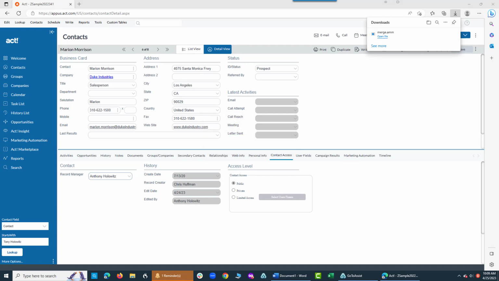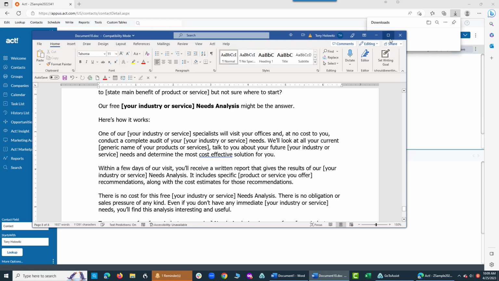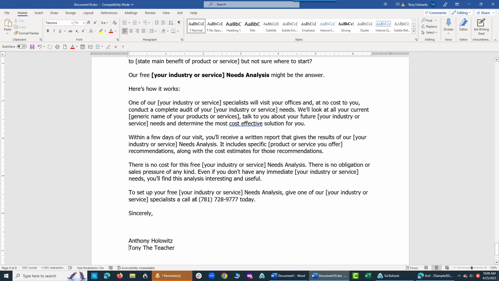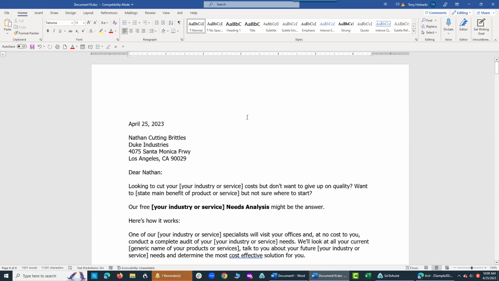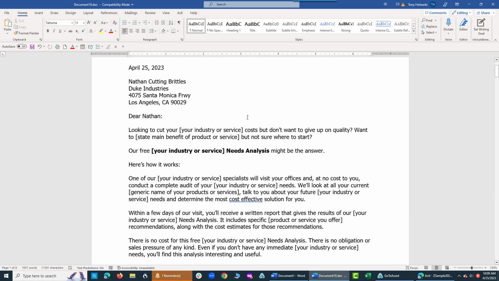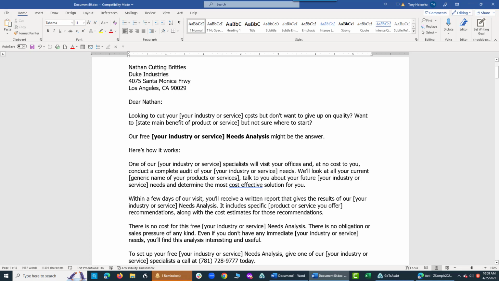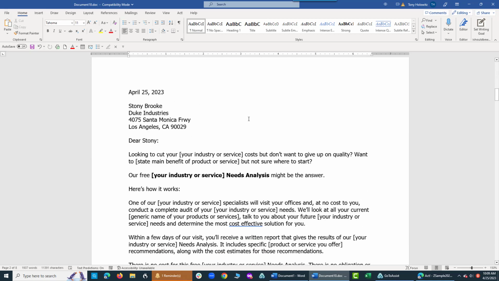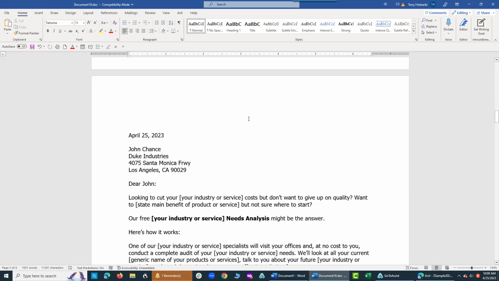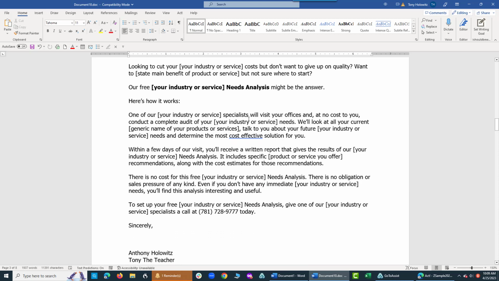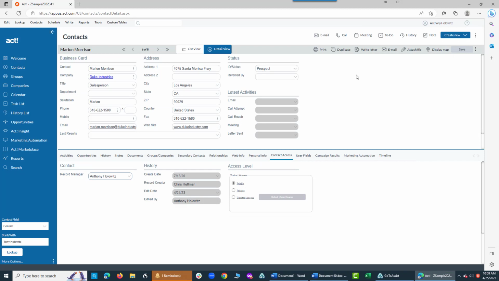Now, I have 2 screens, so this is the document. We're at the last one, so I'm going to go all the way up to the top. And this is our mail merge right there. As I go through these, you'll see that it created a document for each one of these 8 contacts. That's how you create a mail merge. I'm going to minimize this to get away from it. If you wanted to, you could print that out. But that's how you create a mail merge in ACT Premium Cloud.